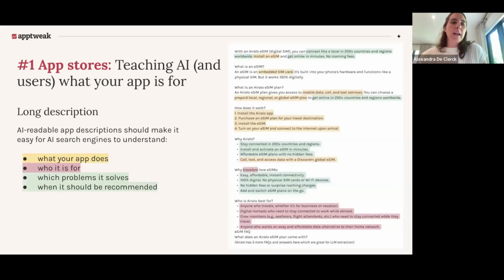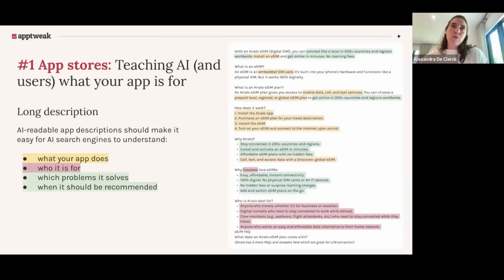So what can you do? If we take the first lever, your App Store presence, there are actually 2 areas that influence LLMs the most, and it's your long description. The long description has long been not the most important asset of an App Store page when it comes to ASO. So it's nice to see that this gets a new dimension, and you can actually probably afford to now optimize this a little bit more for LLM search and not only for ASO.